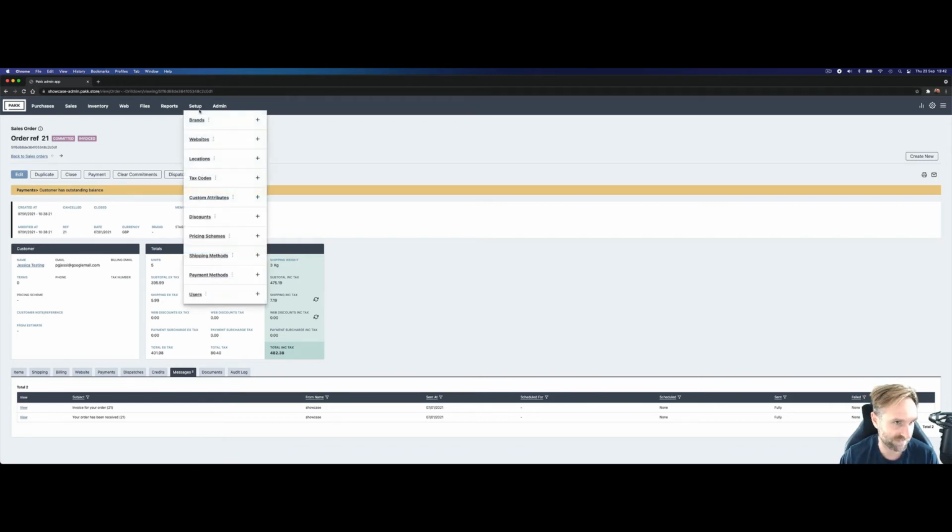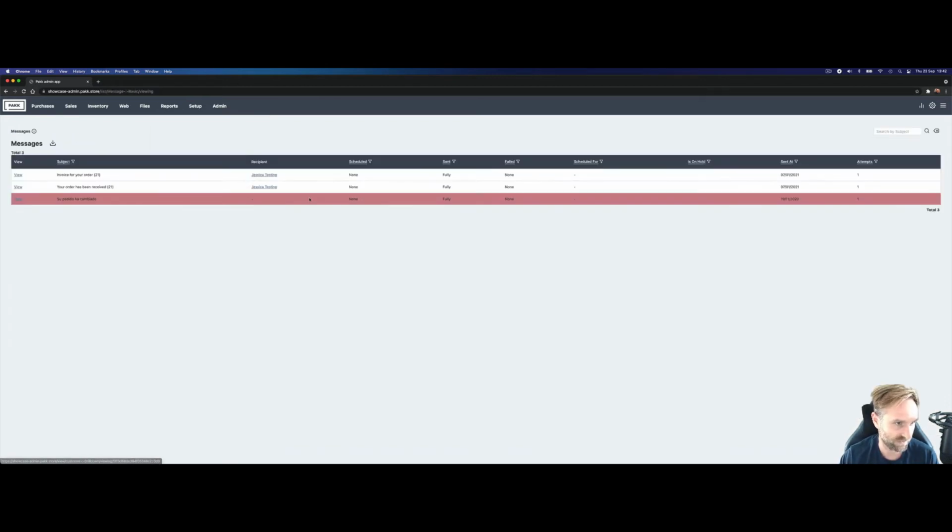And you can actually access this here in reports, messages. So you can see in this account, as a test account, there's only 3 messages, but normally in your account, there's going to be pages and pages of them. And you can very quickly go to messages in different statuses. So scheduled, meaning they haven't been sent yet. Sent, meaning they've been successfully sent.